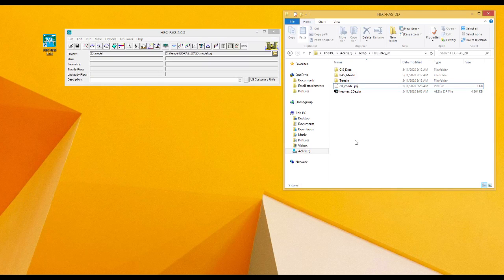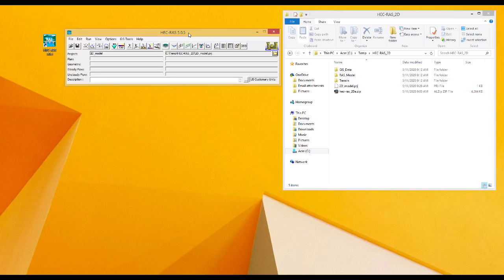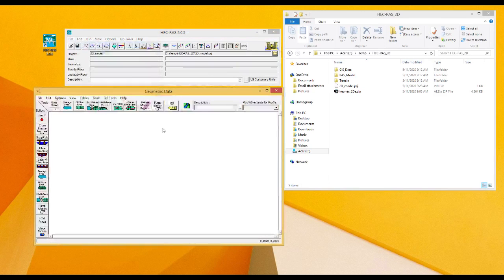And next, let's make a geometry file as well before starting RAS Mapper, okay? So go to Edit and Geometric Data. You can find the geometric data window here. You need to go to File and Save Geometry Data As.